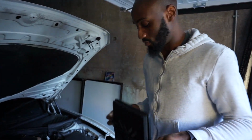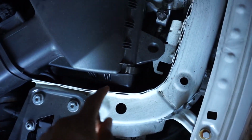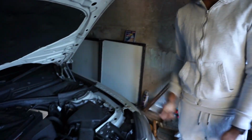I want to show you the actual airbox, so if you're doing this for the first time, you'll see what you need to do. I'm going to take the camera now. This is the airbox here. What you'll need to do is unfasten this silver clip, this one here, that silver clip right there. All you need to do is disconnect those. Once they have disconnected, you can lift up the airbox, take out the original filter, and slot that one in. I'll probably even smash on the Pipercross sticker as well.